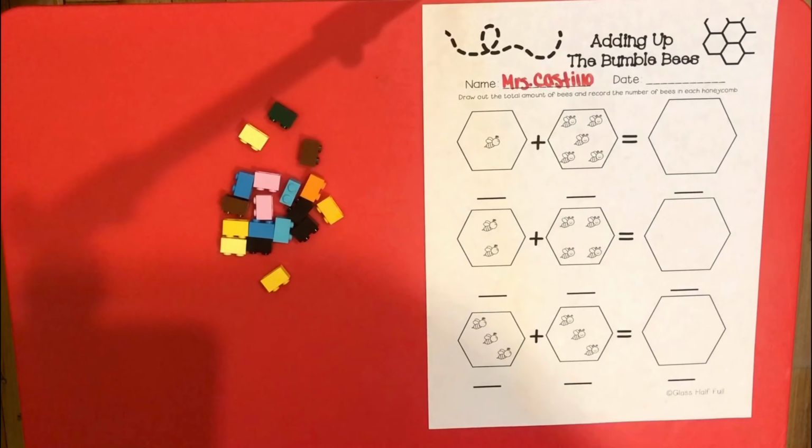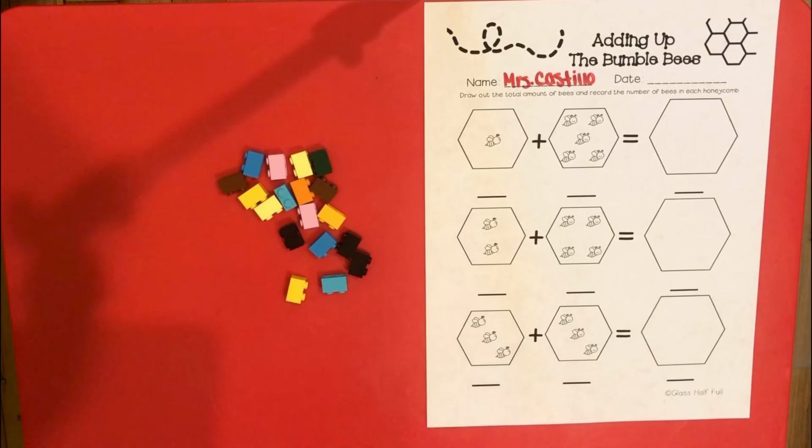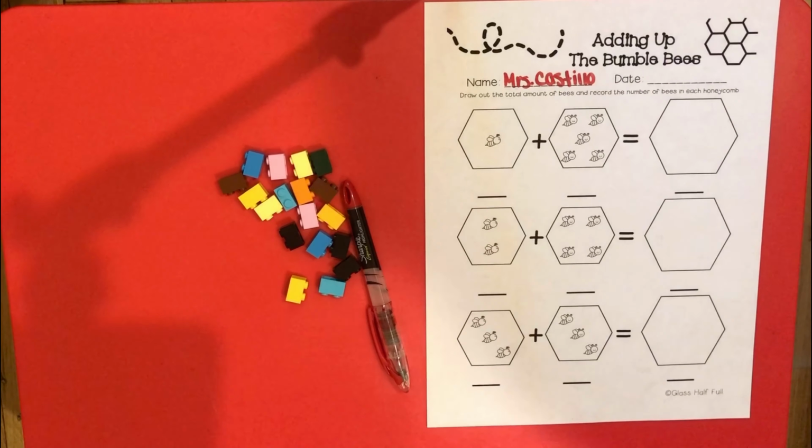All right, my love, so today we are gonna work on adding up our bumblebees. You're gonna need this sheet. I am using little Legos as my manipulatives, things that I can touch to help me add up those two groups, and a writing utensil.